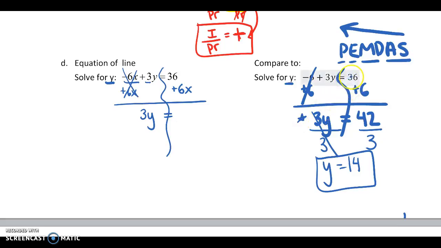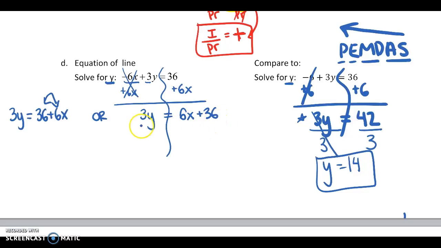Now here's where the difference comes. You can add 36 and 6 together because they're just numbers. But 36 and 6x are not like terms. So you have 36 as a number, you have 6 x's, you can't combine those. So I'm just going to leave that as 6x plus 36. Or if you prefer, it's the same thing as saying 36 plus 6x. It doesn't matter the order of these numbers. 2 plus 3 is the same as 3 plus 2. So addition you can do in any order.